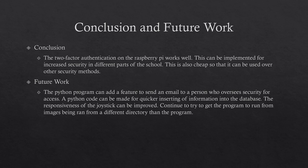The Python program can be improved upon by adding a feature to send an email to a person who oversees security for access. A Python code can be made for quicker inserting of information into the database. The responsiveness of the joystick can be improved. Also, continue to try to get the program to run with images being run from a different directory than the program.